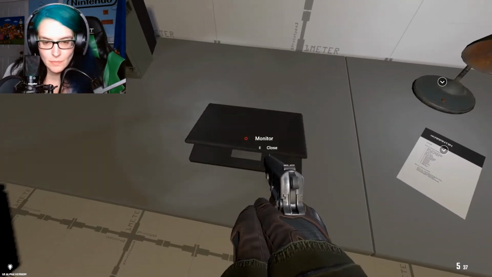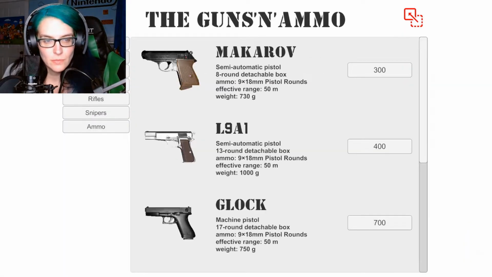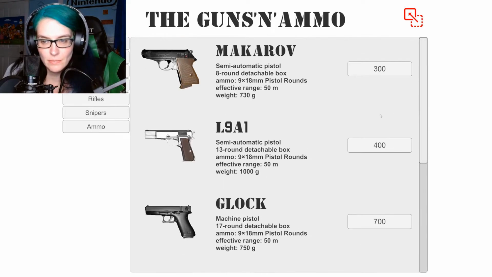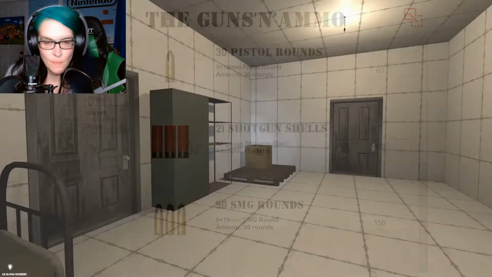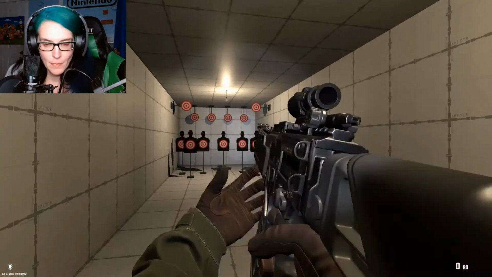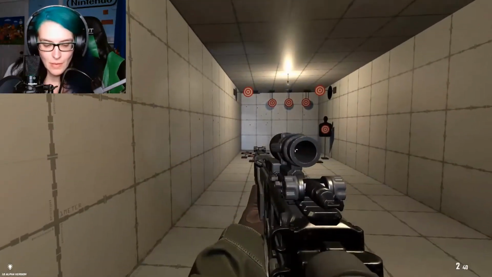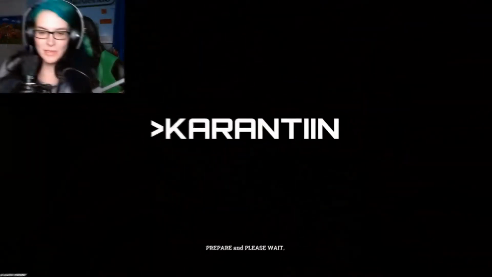I need this. Wow. Much wallpaper. Okay. So. Yes. Yes. Yes. I don't know. I'm just buying it. I can't buy that. You said it was free of charge. Ammo. Yes. Yes. And then we're gonna do 3. Ooh. That's cool. Alright. Alright, so. Do I not have any bullets for you? Let's go and die.